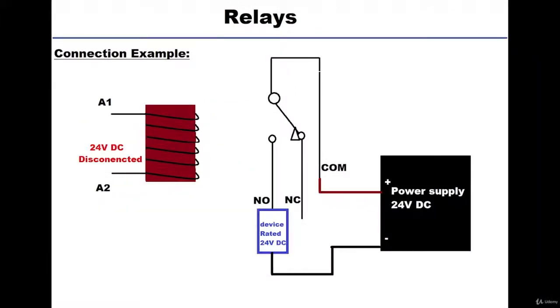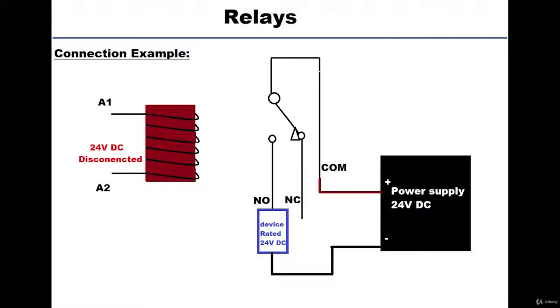Now let's take a real example. Assume that we have a controller that is controlling this coil. It is energizing this coil when it wants the load to be connected and de-energizing it when the load should be disconnected. The purpose of this circuit is that the controller will turn on the coil, which in turn is going to make the other side of the relay get connected and make the device power up. Now on the other side of the circuit, we have a device that is operating on 24 volt DC.